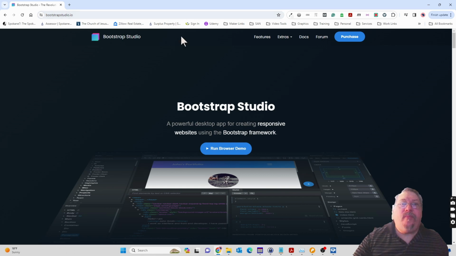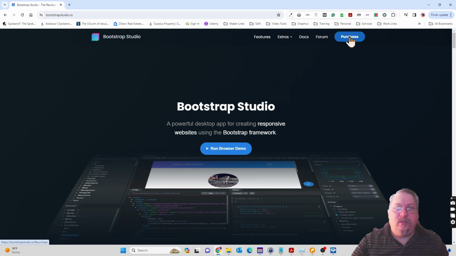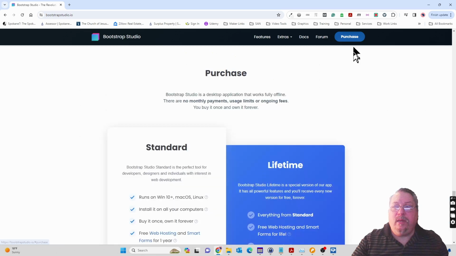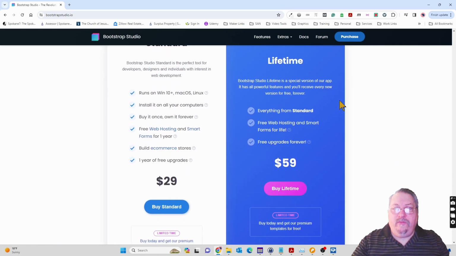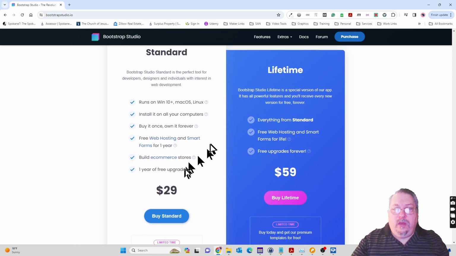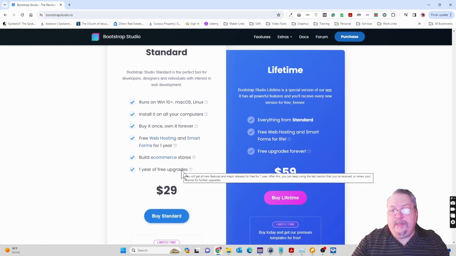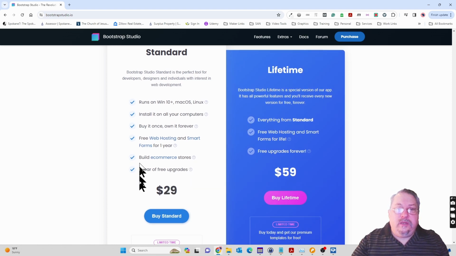I'm not going to go through the download process, but you go through the purchase process. I will say this though. I'm going to go ahead and click that. And okay, there are two different versions you can have depending on your desires. You can get this one here, and it is only valid for a year, and then you have to buy it again.